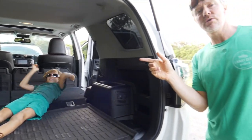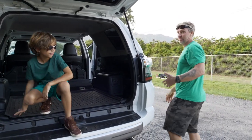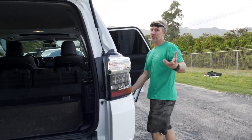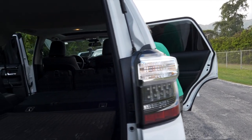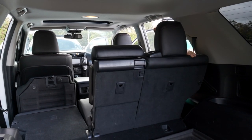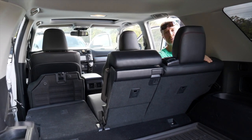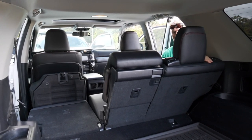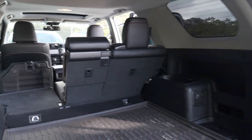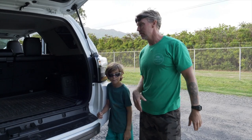One thing I like about the 4Runner for passenger comfort is that the seat reclines — it's actually really comfortable for a full-size adult. Unlike the Tacomas that are really crammed, which I've had. You've got different levels — three ways of recline, plus an armrest. Comfort-wise, the 4Runner is still very comfortable interior-wise, comparably much better than the Tacoma.